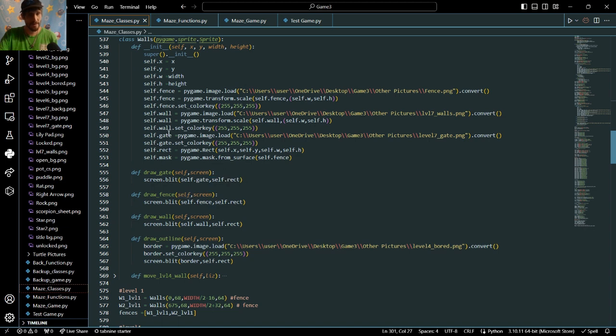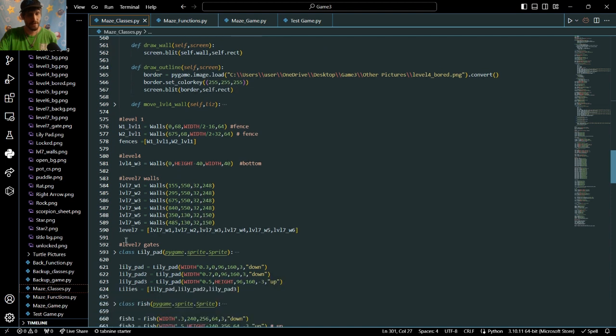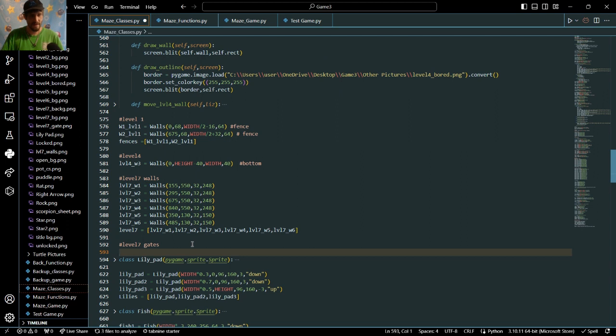So we already did that right here with our self.gate. We put a new image in here and then we did our definition. So now let's go ahead and make some instances of that gate.